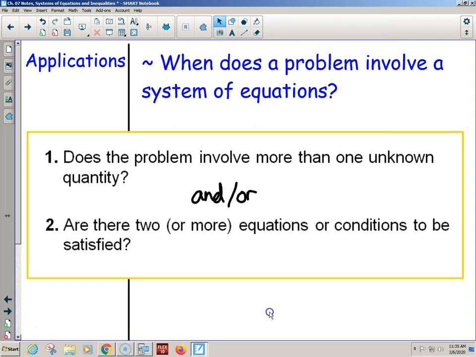The other is, what if there's more than one thing that needs to be true? What if you know something about its principal balance, right? And its interest? Well, there are 2 different categories, 2 different equations. Okay, it's going to be a system. Or what if you're talking about a manufacturing plant and you know something about how much the machines can produce, but you also know something about what the consumers want? 2 different equations. Or what if you're trying to figure out the cost of some sort of business, like the ideal number of, I don't know, candies to sell out of the store? Sure. I think chocolates is technically the one that's going to show up in homework.